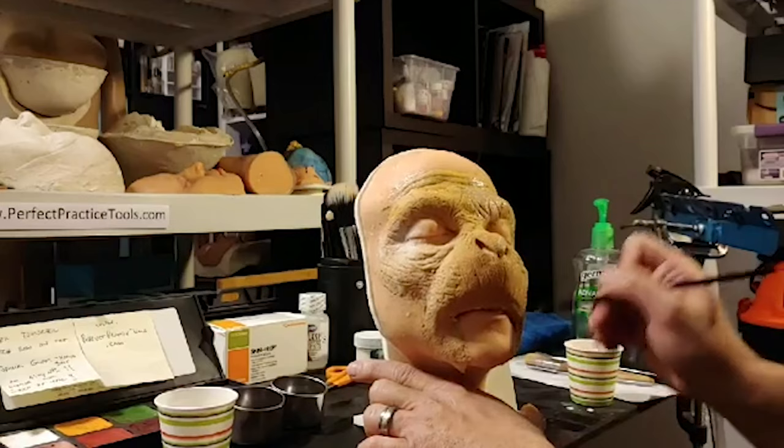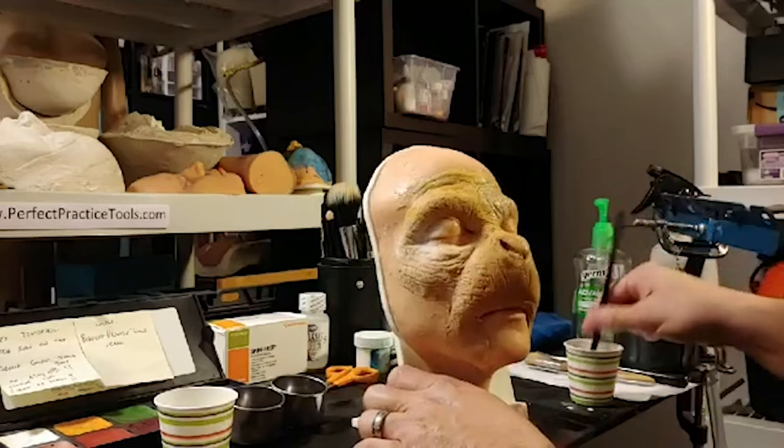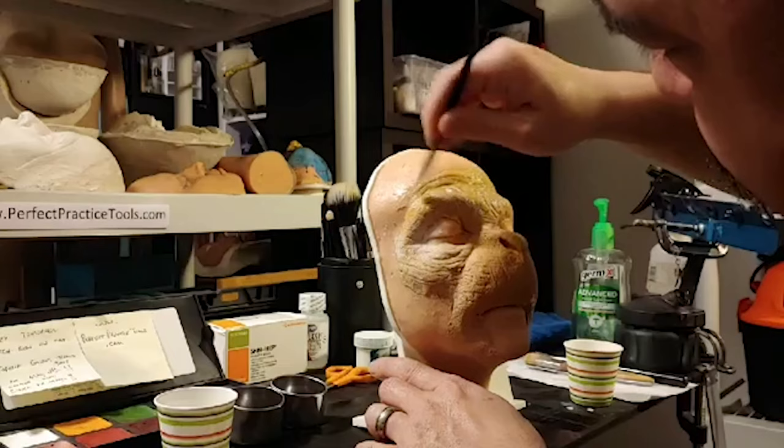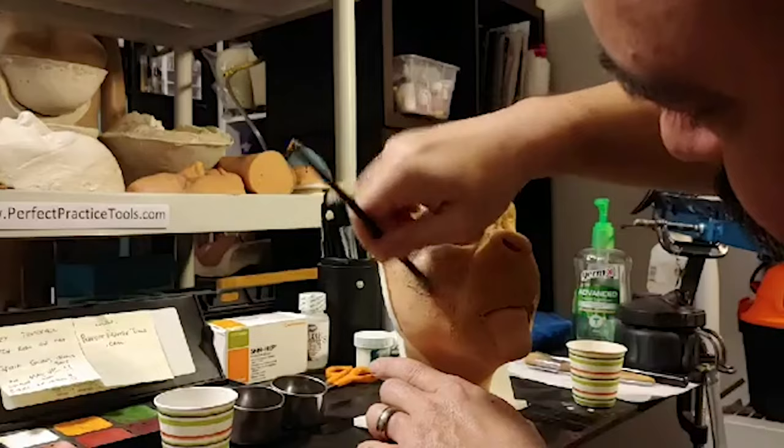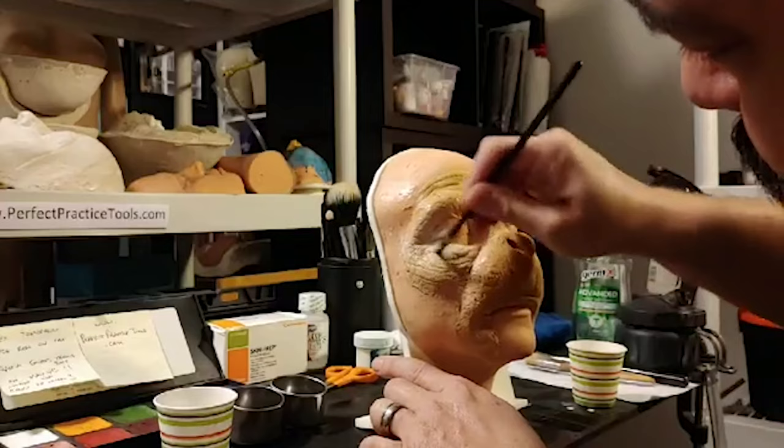Sometimes the production needs to adjust their shots and make sure they get the most important ones done first and up close, because it's going to be a lot of work. A lot of times you make sure you have a backup prosthetic too, just in case things need to be reapplied. It's a lot of trial and error and making sure that you are capable and confident enough to work on the fly. So it's a loaded question. You are more than welcome to message me after if you have additional questions about that.